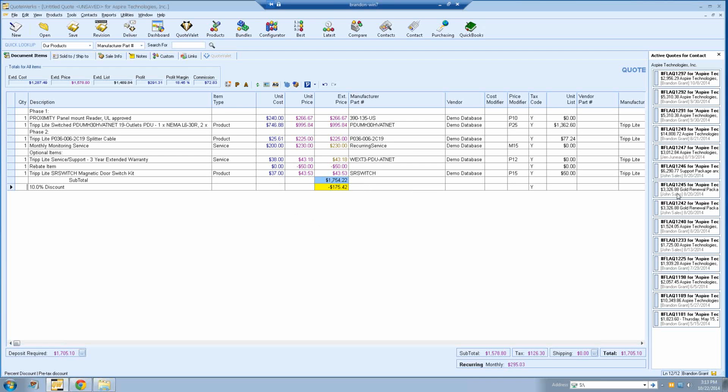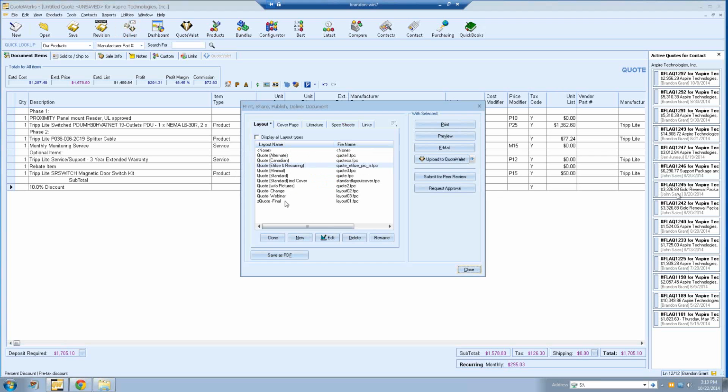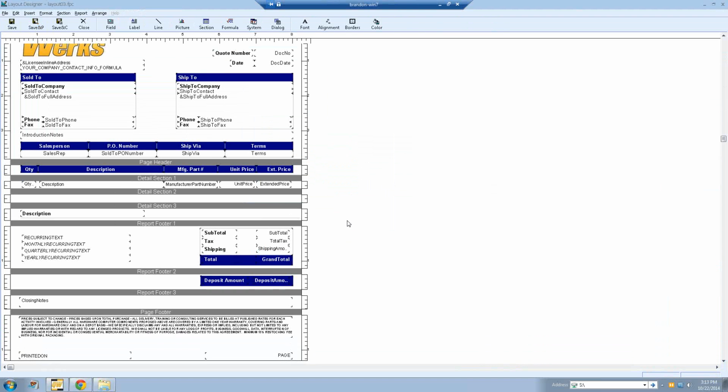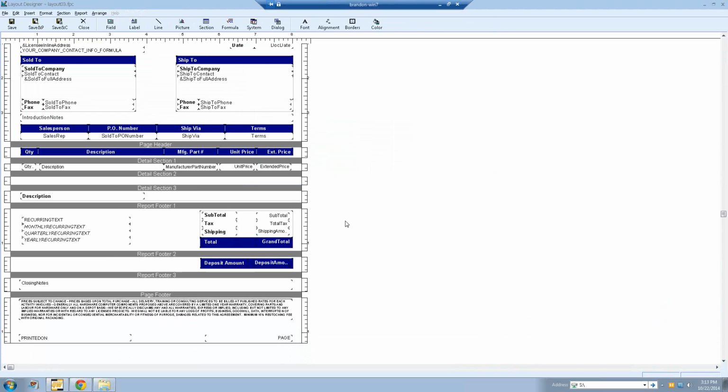Karen, yes, you can do it. You could print the total on each page. In your layout, let's go to our webinar layout here. If you want it to show up on the bottom of each page, it just needs to be in the page footer rather than the report footer. Report footer puts it at the bottom of the document. Page footer will put it at the end of every page. So you just need to put it there instead of the report footer. It would be the page footer.